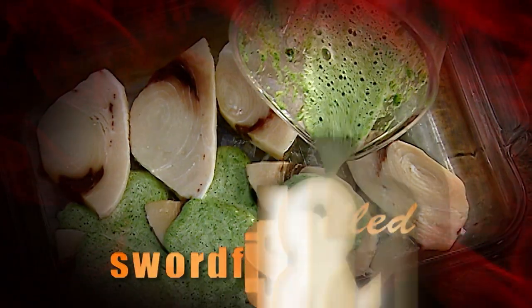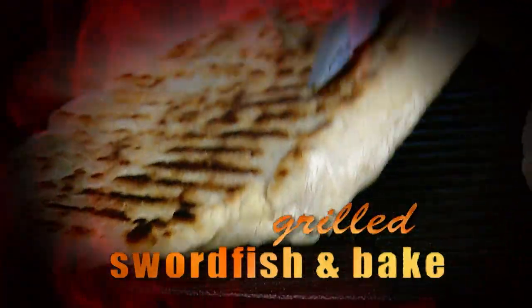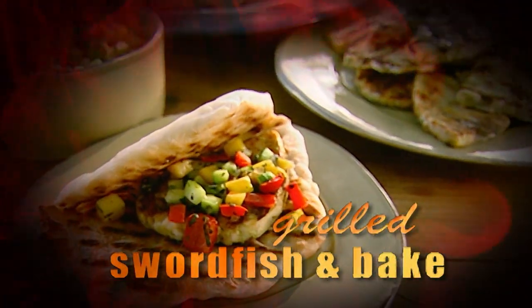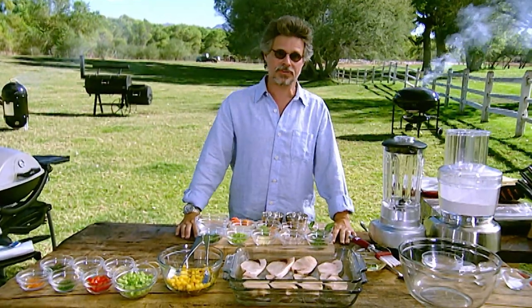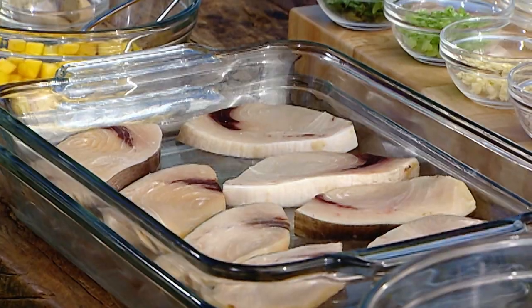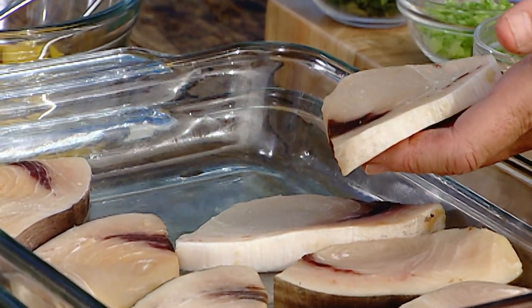Many years ago when I first started traveling the World's Barbecue Trail, I went to the islands of Trinidad and Tobago in the Caribbean, where shark and bake is a popular beach food. It's not actually grilled traditionally — the shark is seasoned with local herbs and deep-fried, and the bake is a flatbread that is also deep-fried. But I thought, wouldn't it be great to take these two deep-fried dishes and cook them on the grill? I've always believed that if something tastes good baked, fried, or sautéed, it probably tastes even better grilled. This brings us to the third secret of non-stick fish grilling: choose a firm steak fish like swordfish, shark, or tuna.